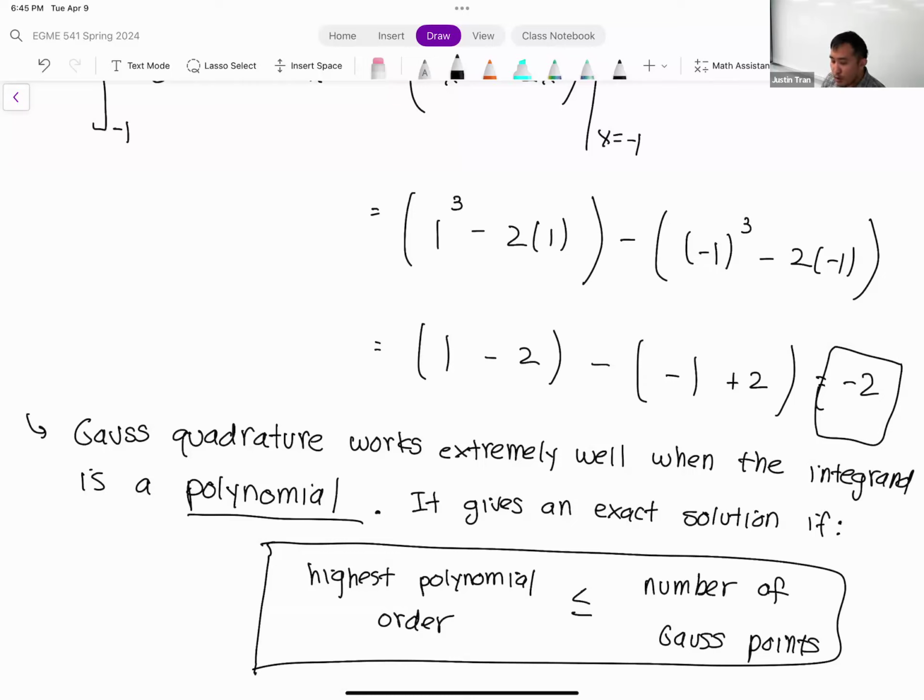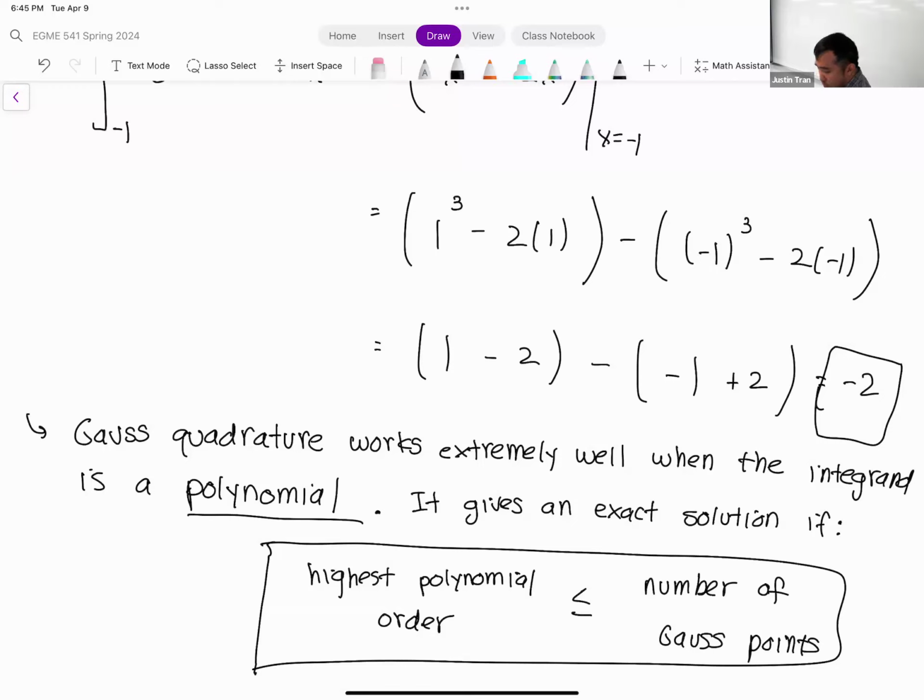But for the most part, in finite elements, our shape functions are polynomials, our variations and our body forces are often polynomials, and so we just see a lot of polynomials in finite elements. So that's why we picked Gauss quadrature. But definitely try out different polynomials, try out different things, and you'll see that Gauss quadrature will have your back. Okay? All right, so that's all we got time for today.